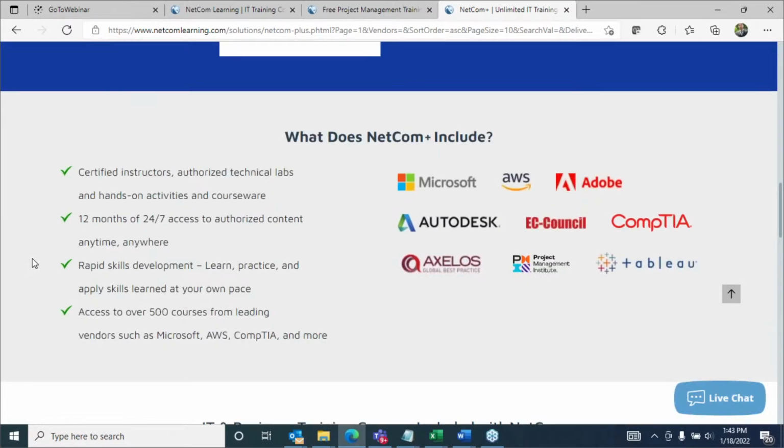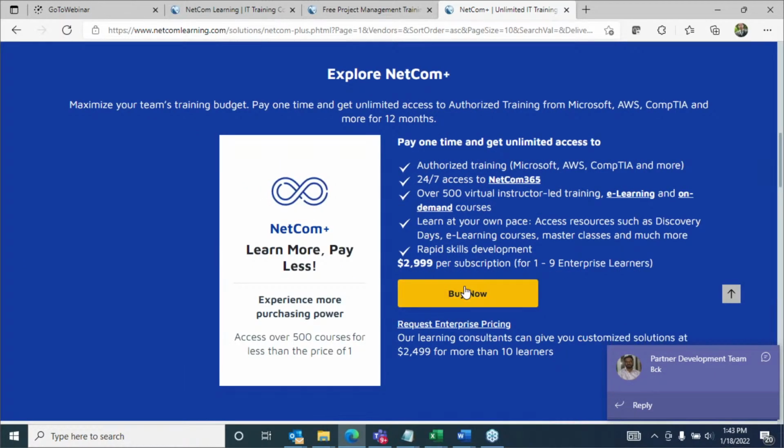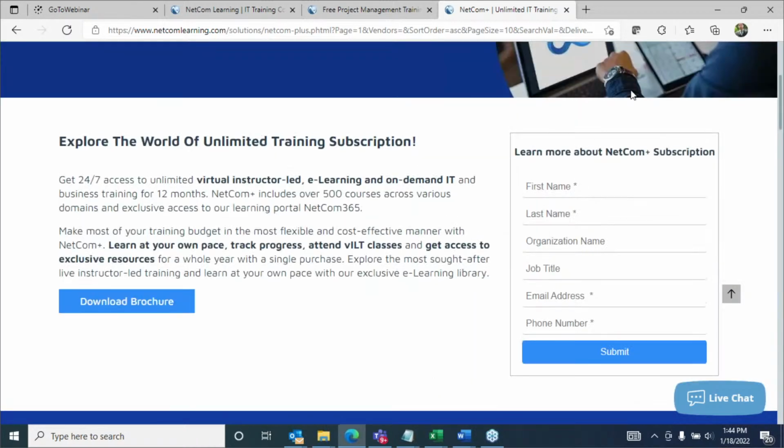How does that pricing work? Pricing is at $29.99 per person, but if you are representing an organization that has more than 10 people, more than 10 attendees or learners, or more than 10 subscriptions, the price drops to $24.99. Now, this is a unique program because it includes your labs, your instructor-led training, and unlimited access to our e-learning content for 12 months. If you are interested in learning more, on the right-hand side, you also have the form which you could fill out where we can get in touch with you to provide more information.